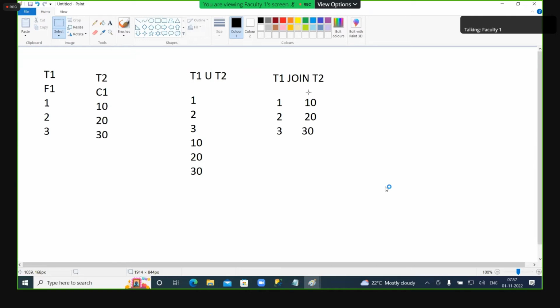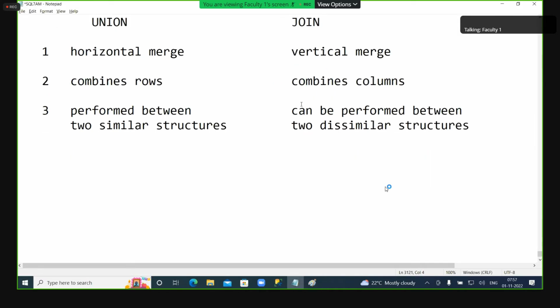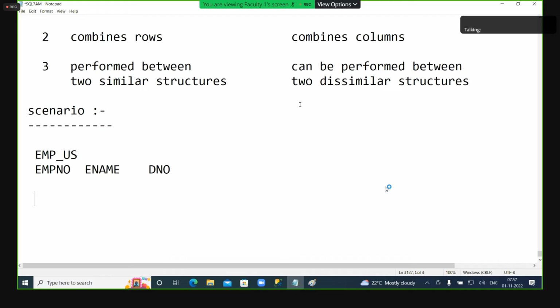Now there is one scenario. For example, there is a table EMP US. One field is EMPNO, one field is ename, one field is DNO: employee number, name, department number.